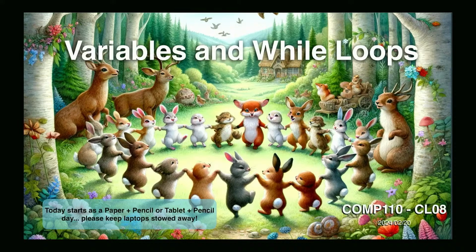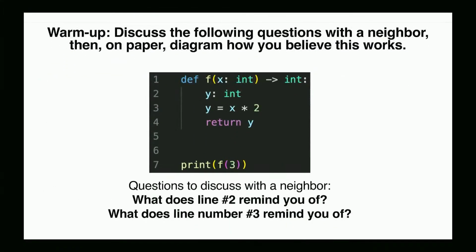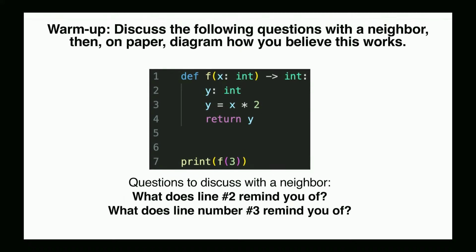So we're going to start out on paper and pencil and jump straight to, I'll come back to announcements, jump straight to an example. This example makes use of one of the concepts we're learning today, a variable. However, before we introduce variables, I want to give you a chance to try and connect what you already know and have learned this semester with variables and see if you can find some similarities and some correspondences.